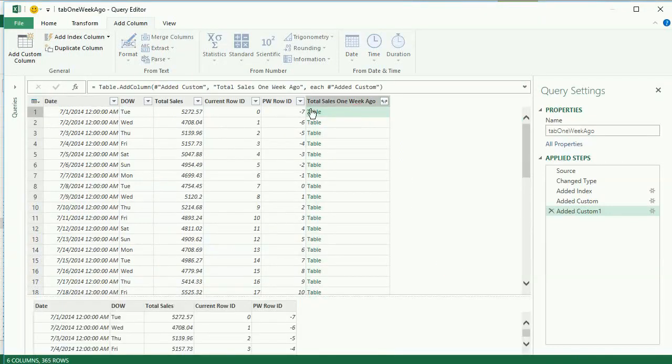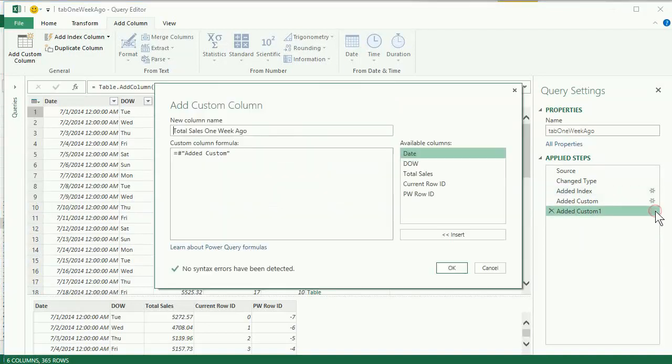So now each one of these little tables is this entire bigger table, right? The reason we built those is because we want to grab the row from not the current day, but the equivalent day 7 days ago, which is this previous week row ID right here. So we're going to use this previous week row ID to grab that row from this table. We're going to grab an entire row, which means we use curly braces. Well, which row do we want to grab? Do we want to grab the first row? No. Do we want to grab the second row? No. We want to grab the equivalent row from the previous week. So let's go ahead and click OK.